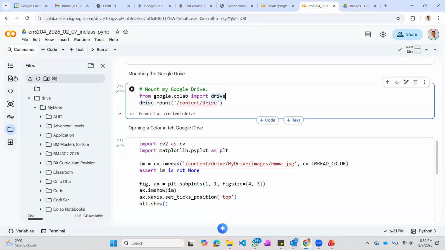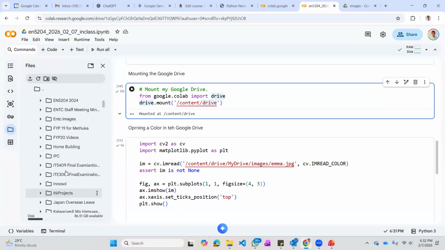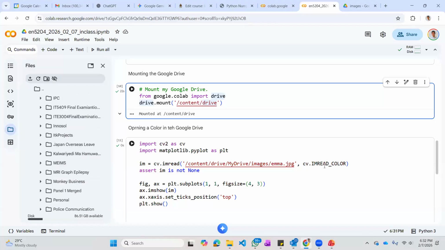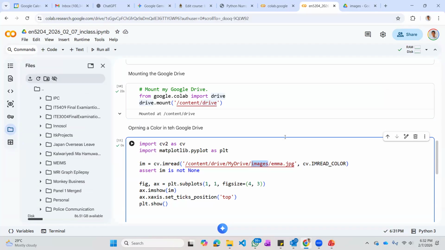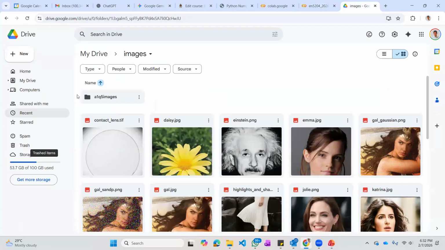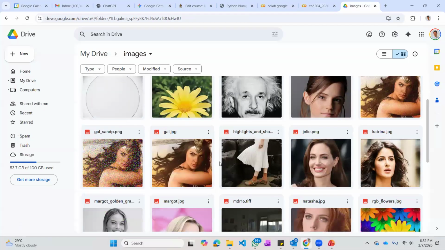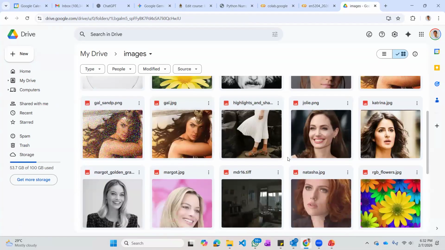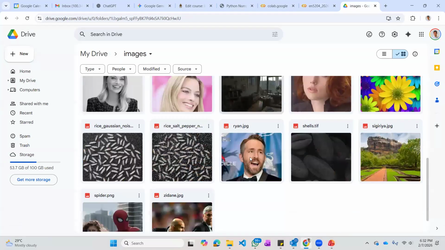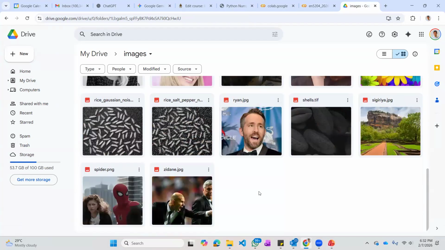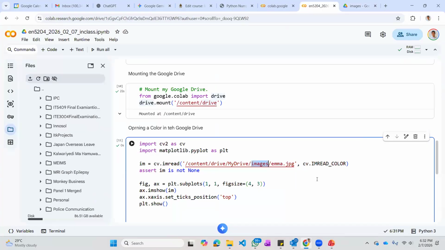Right now, you can put some image in your Google Drive images folder. You can create an images folder, which you can see I have in my Drive. There I have these images, so any of these images I can open. If I want to open this image of Ryan, I can open that.